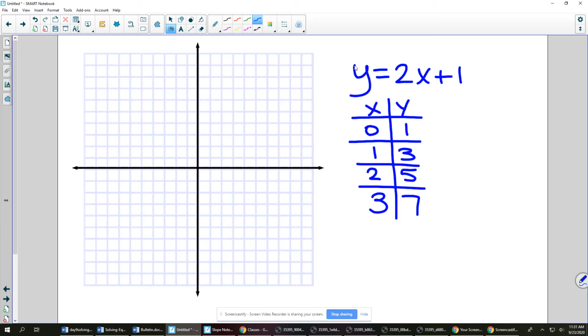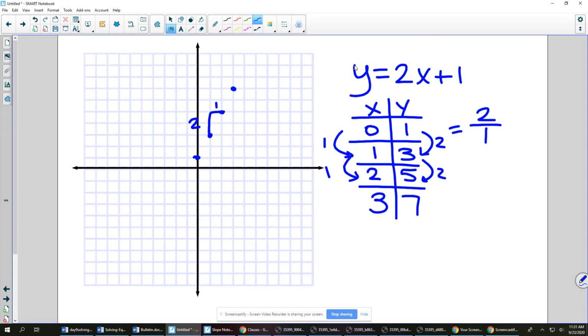And there is. So there's something I want you to notice here. So I could fill out this data table, take all these points, and I could graph them. So 0, 1, 1, 3, 2, 5, 3, 7. And I could graph this. If I wanted to find this slope, I could count. So I would say that my slope is up 2 over 1 for a slope of 2 over 1. Or I could have used my data table and I could have found here that this is a difference of 2 and 1 every time. And again, I would have come up with a slope of 2 over 1.